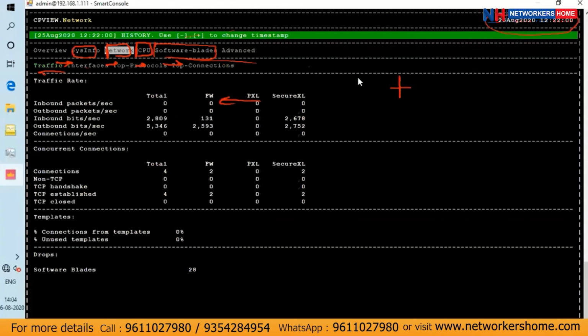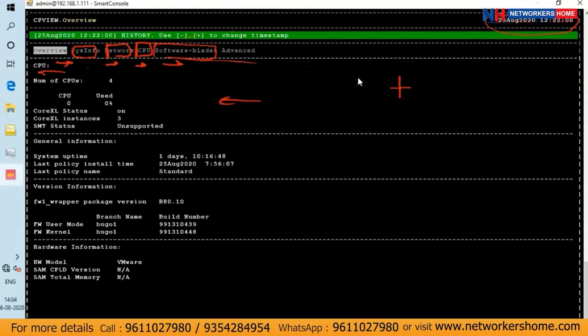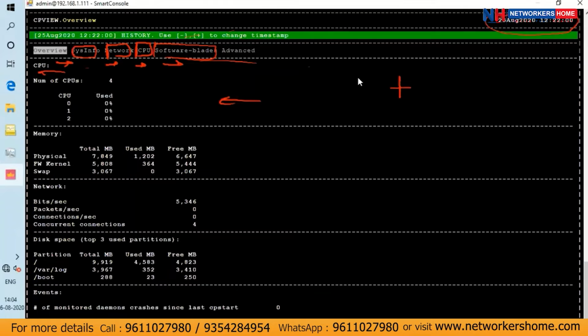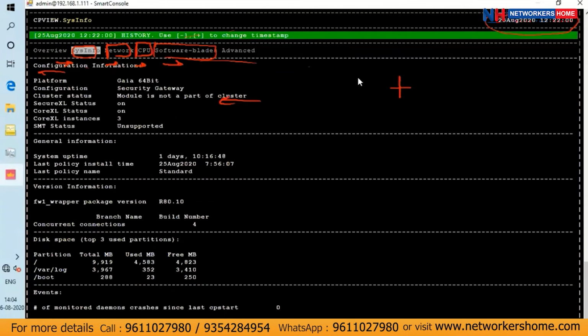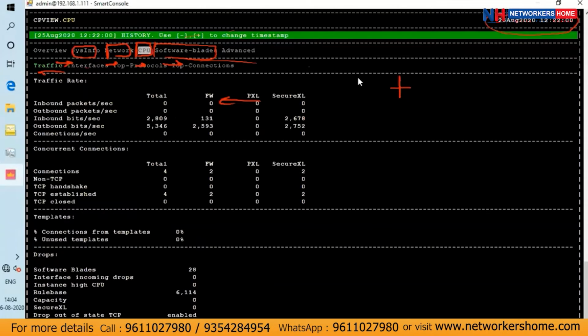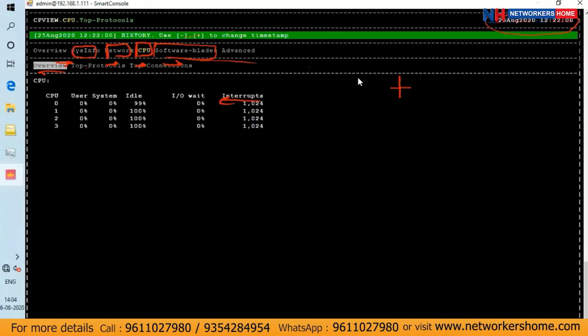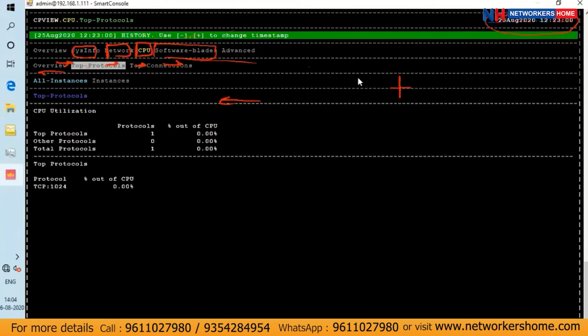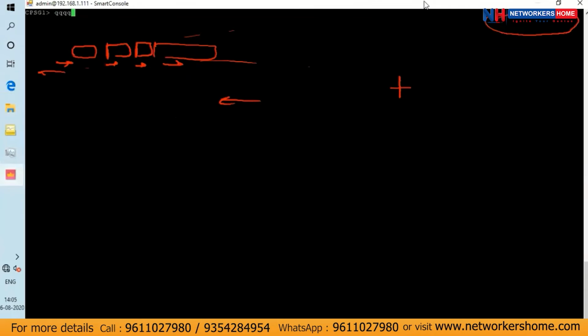So that's CPView, and there are many features in CPView that you just have to explore. You can select specific timestamps, plus or minus, and the traffic will change accordingly. To quit, you simply press Q, and it quit successfully; multiple Qs were typed on my keyboard. To exit this, I will type exit and hit enter.